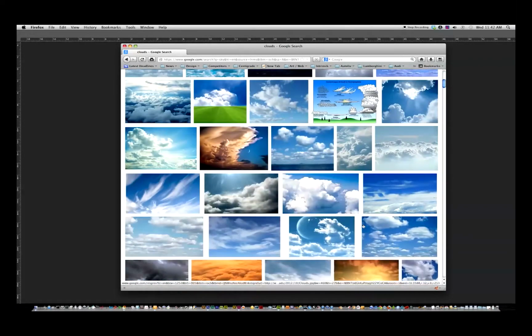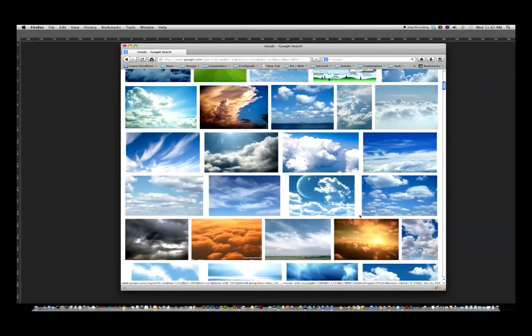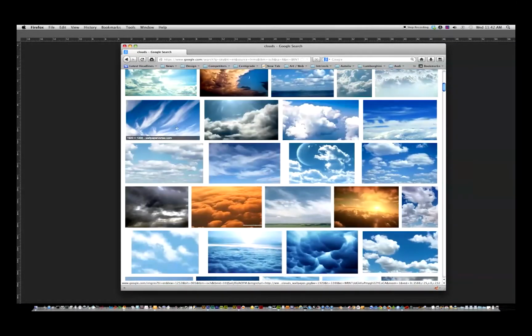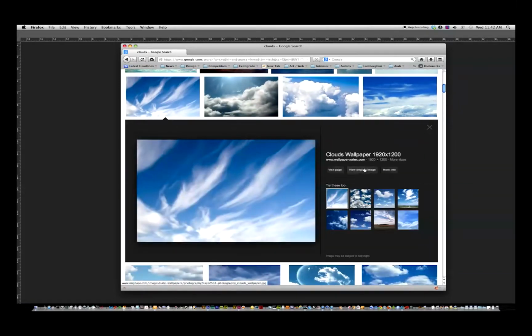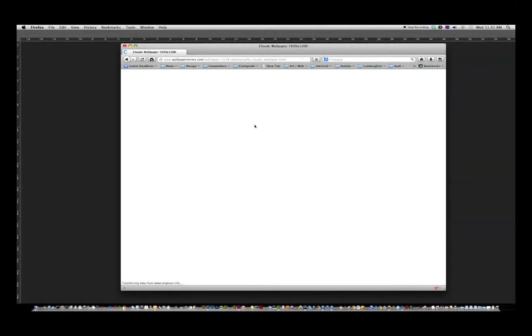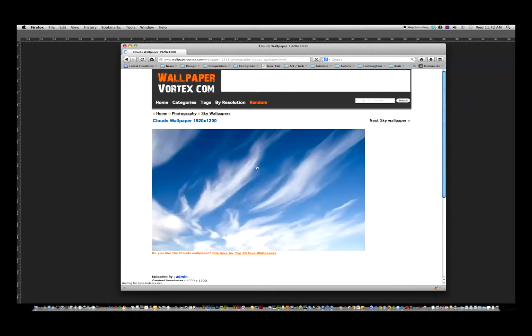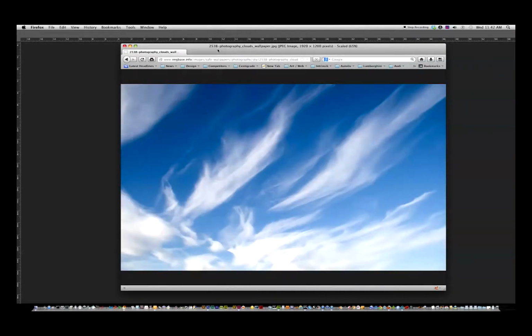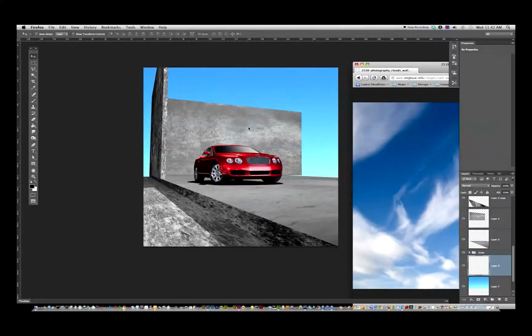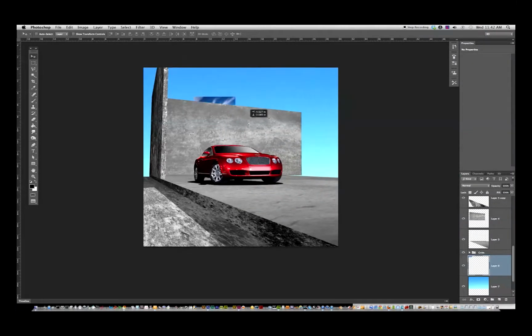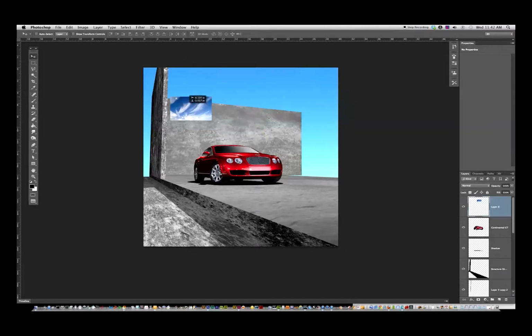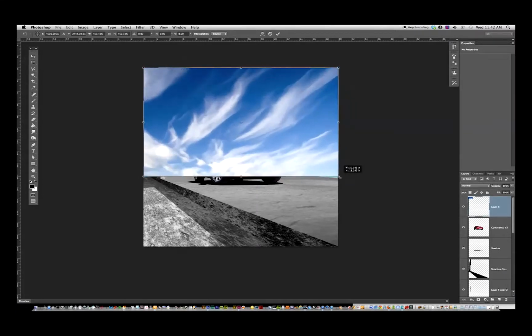Okay, so now that I've got my sky, the color at least, I do want to add some clouds to this. So I'm just going to look for clouds. And whatever I find is going to be a big chunk. Now clouds have their own perspective, they have their own angle and their own way of viewing them, so it's important that you don't just grab any cloud. It has to look like it's coming and going from the right angle. I'm already seeing one here. It's got a nice strong angle perspective to it. Now on the left here, I like this guy. Might be too strong, but we'll see how it works.